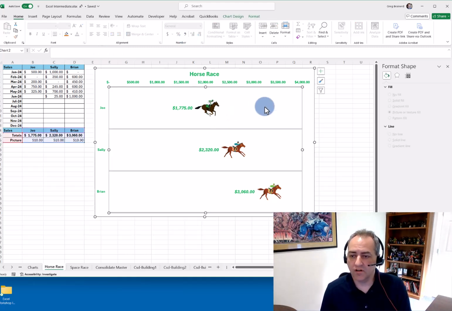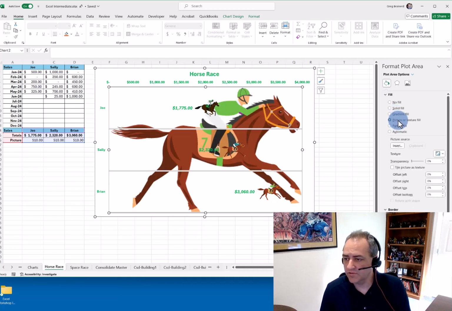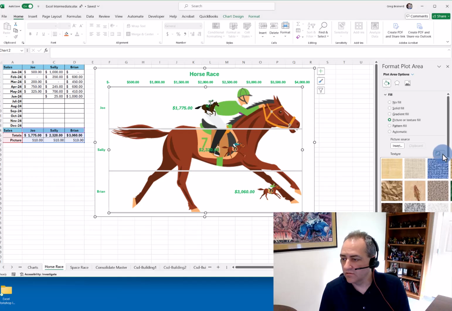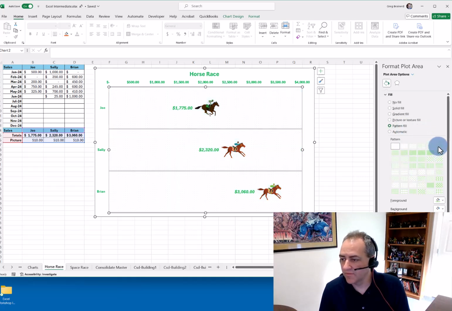So we're almost finished. We have a few more things we're going to change. Next, we're going to give the track itself a fill. We're going to do a texture, no, not texture, I'm sorry, a gradient fill. Pattern fill, that's what I want to use. And we're going to make it look like some grass. So let's take a look.